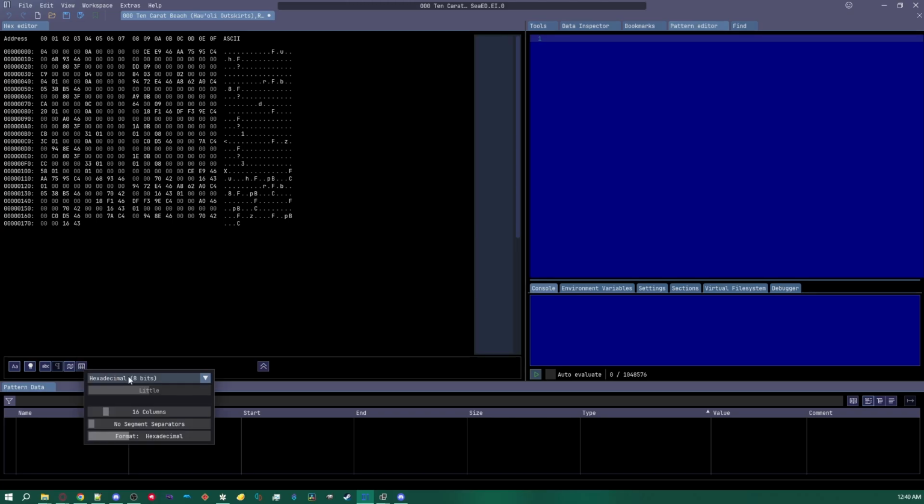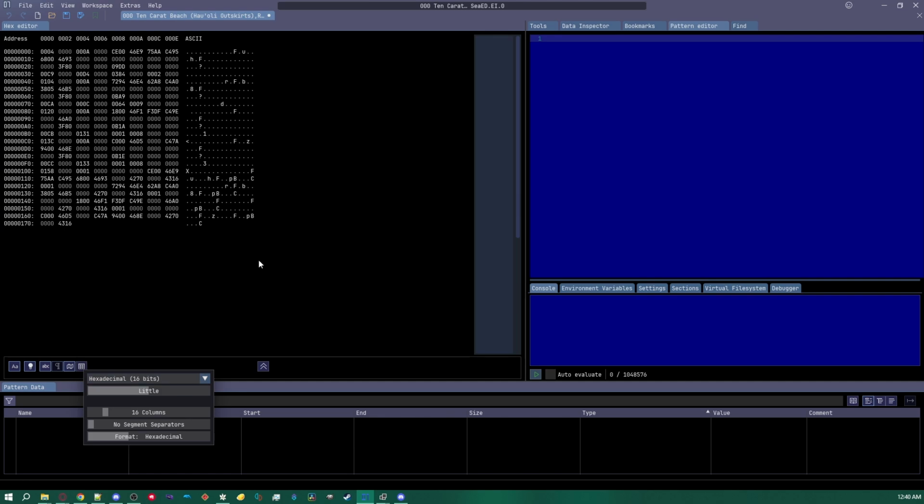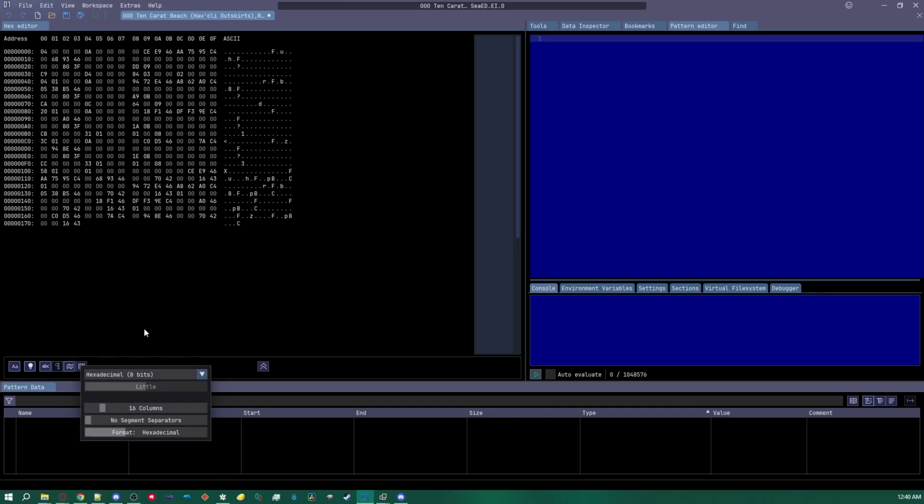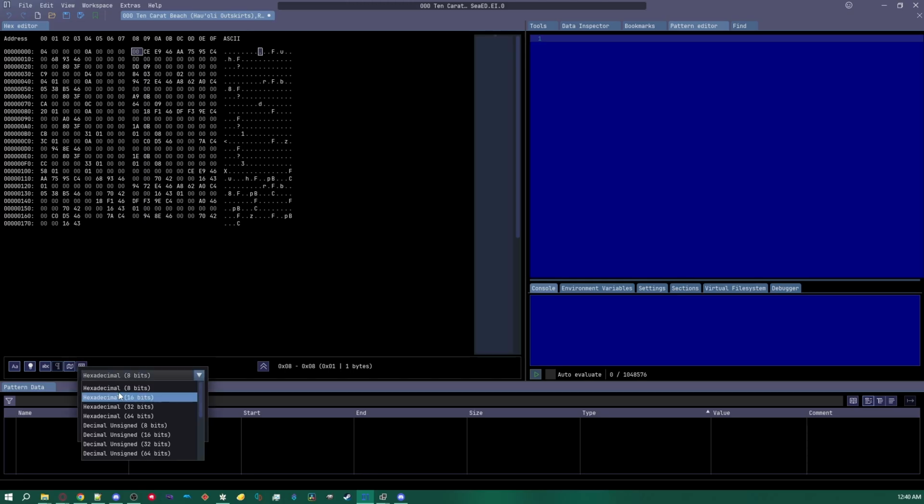I highly recommend you open this little calendar-looking box, the data cell options, and switch it from hexadecimal 8 bits, which it will be by default, to hexadecimal 16 bits, just because it will be a little bit easier to see for items here, and we don't need anything that is going to be 8 bytes, so nothing that is just going to be a single 2 cells here that is relevant.